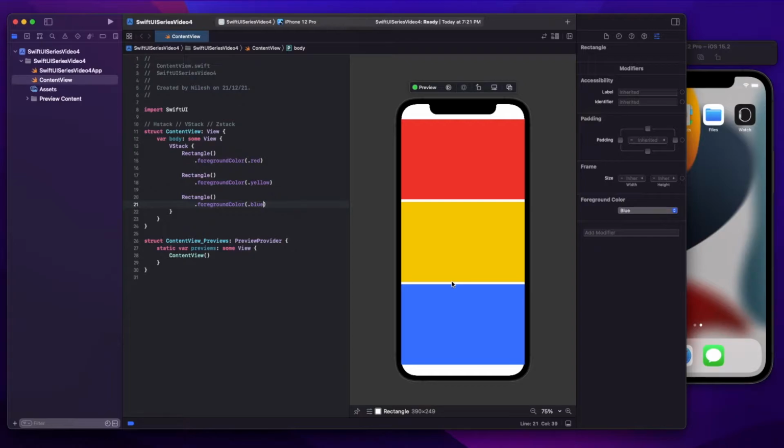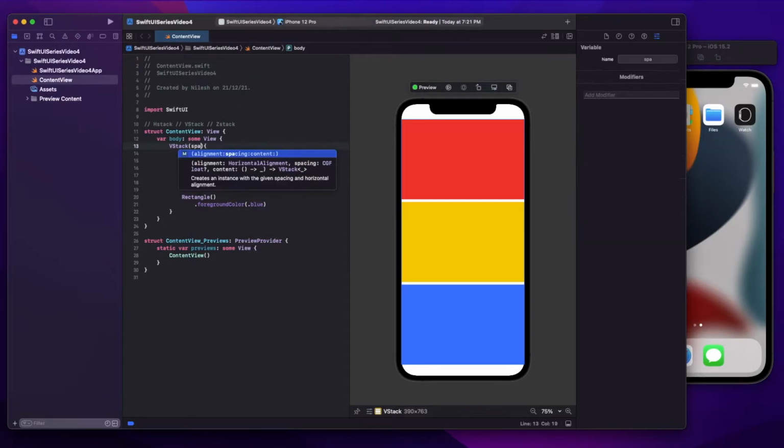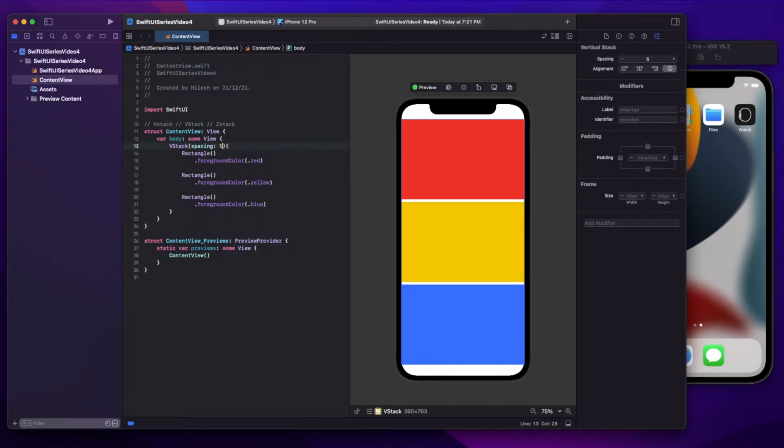That spacing is around 8. If I have to increase or decrease it, or keep my spacing as 0, I can go here and see we have alignment, spacing, content. I will just use spacing, and let's say I put it as 50.